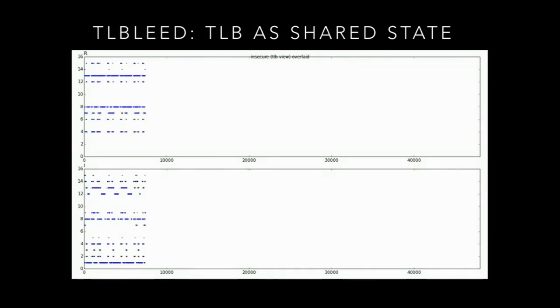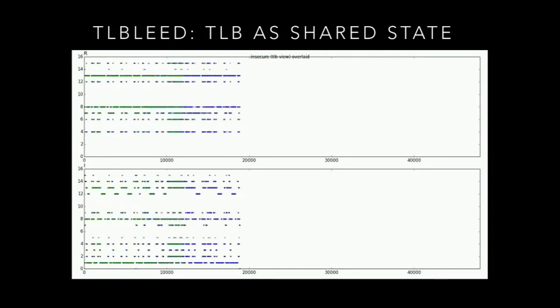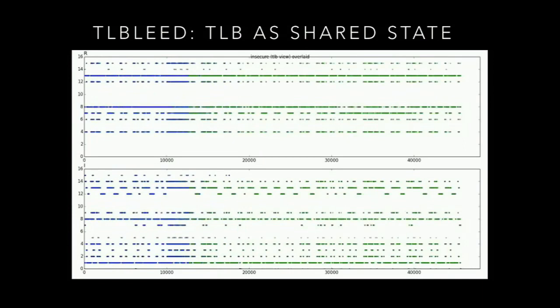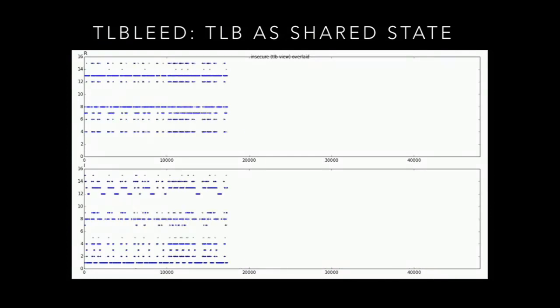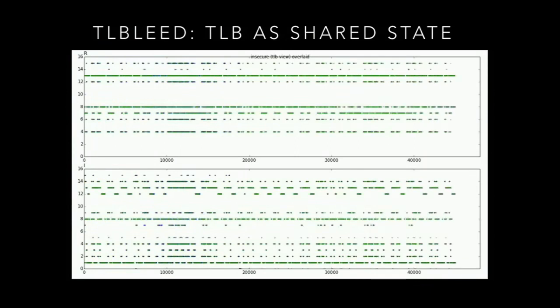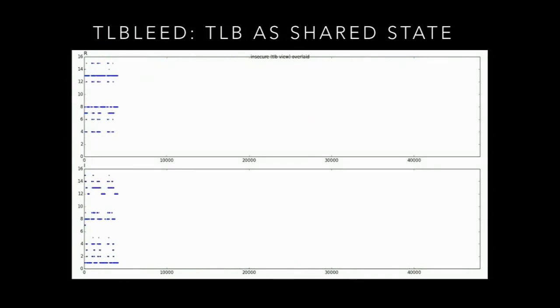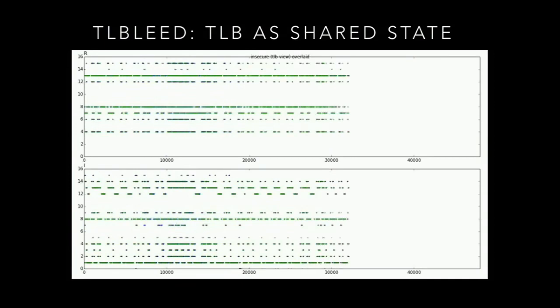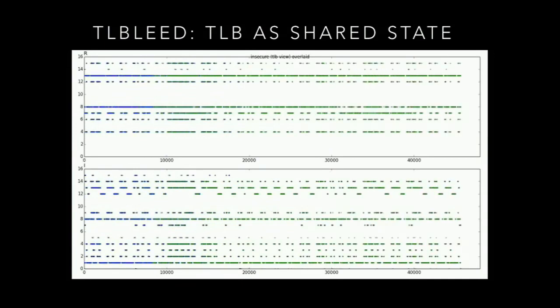And this is very, very coarse, right? We only have 16 different sets, and the resolution is 4K, so you can kind of see a difference, but it doesn't look great. So we try and distinguish the blue case from the green case, but what I'm seeing here is a lot of noisy stuff in the same sets all the time. So that looks like it would be hard to analyze, but at least we're seeing something.